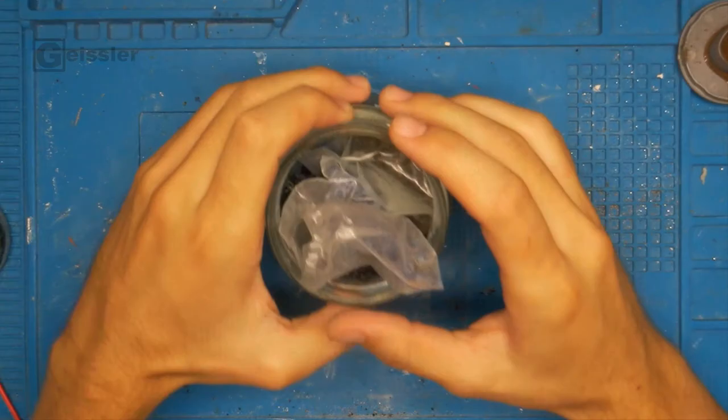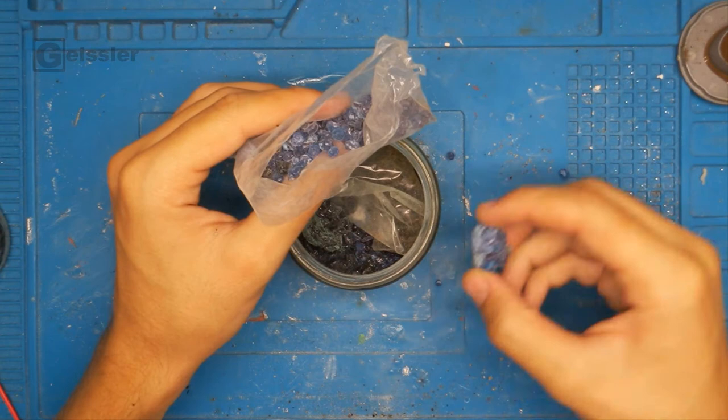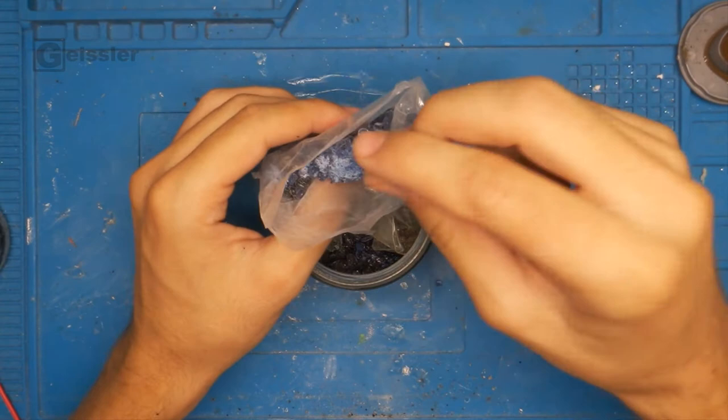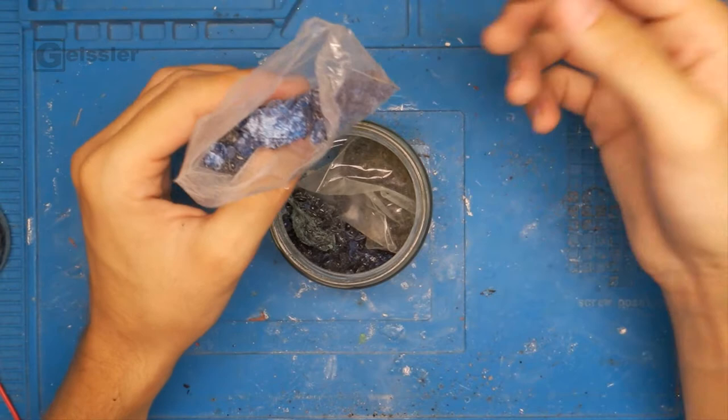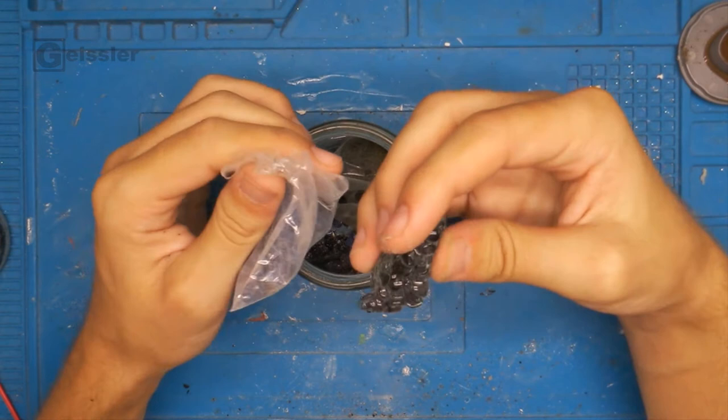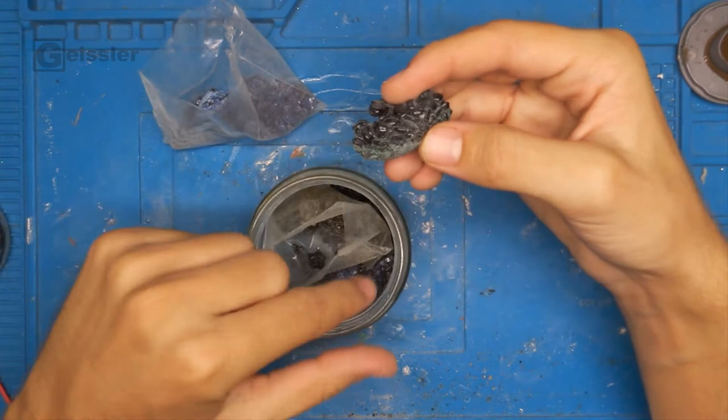Okay to make the water I got these water drops right here. These are plastic water drops. They are left over from a lake I made for my model train. And you simply just normally put them in the oven and then when they're molten you pour them into the lake or river or whatever. But for now I want to put them right into the model and then heat them up with my hot air soldering station. So it melts right into the model. But before I can do that I want to create a decent color. Because I got brown, green and blue drops. And swamps are usually more brown, green looking. So I have to make a little mix right here as well.